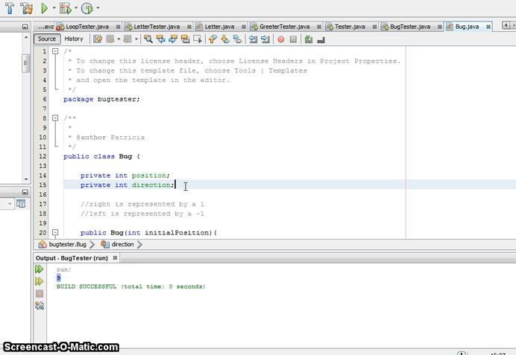Now, as I was working through this, at first even I thought I only need 1 instance variable to track the position, but as I worked through the code, I realized no, I need a second instance variable because I do need to know the direction. I need that to persist throughout every method, from the constructor to the move to the turn. I need that to persist or exist, so it must be an instance variable. I'm never going to print it out for the user, but I still need it, and it's got to be at this sort of global higher level. So position and direction are the 2 characteristics of the bug that I care about.